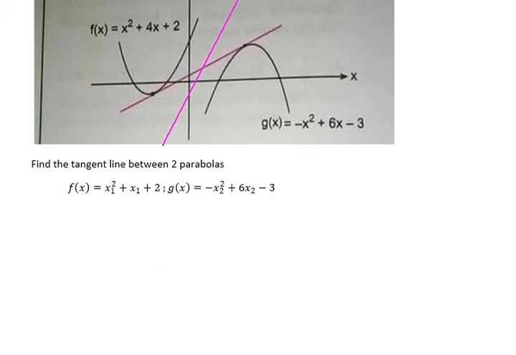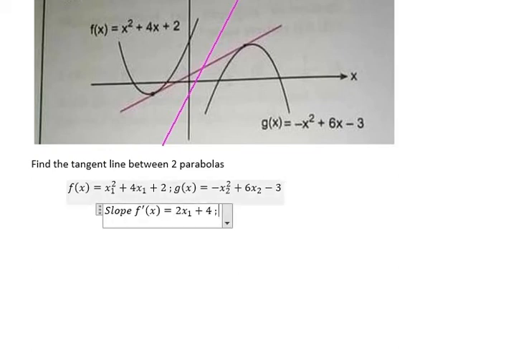First, we know that the slope of this tangent is the same for function f of s and for function g of s. So we find the slope of the function in here, equal to 2s1. I forgot number 4 in here, 4 and 3 of s in the first derivative, and we just create one equation.